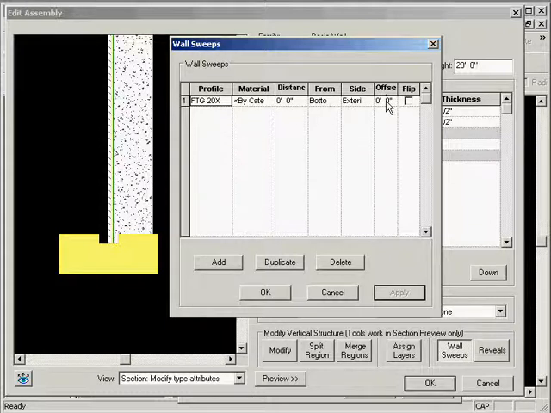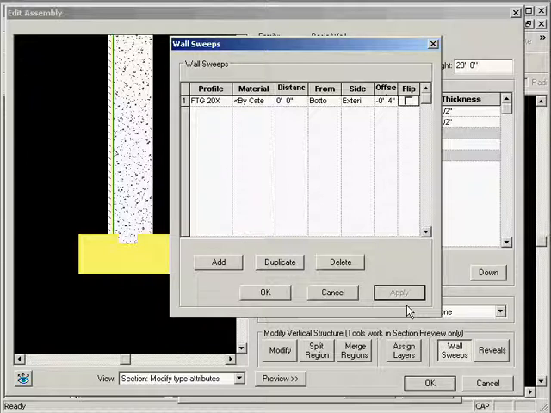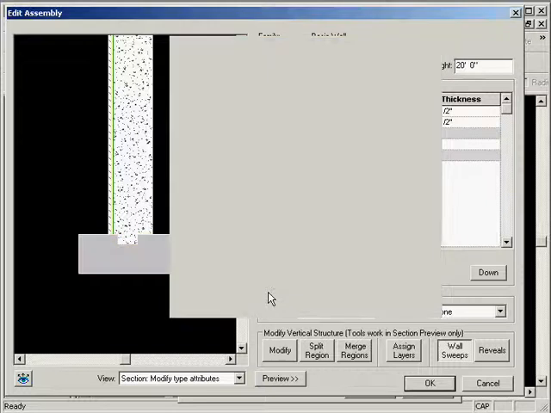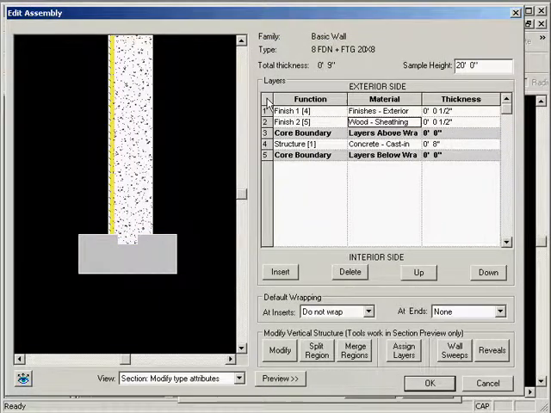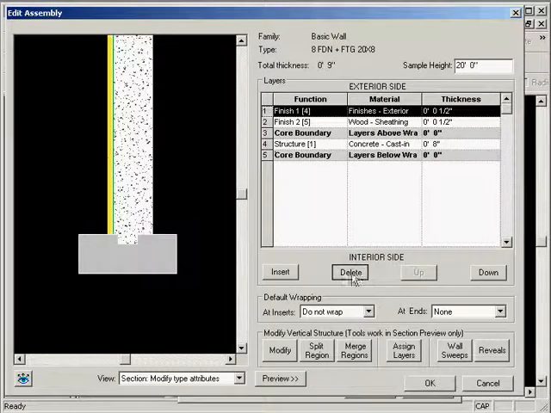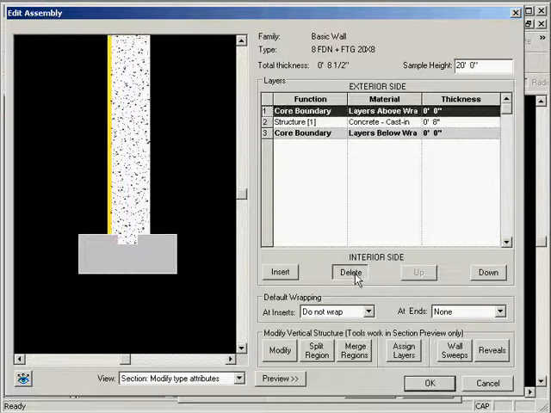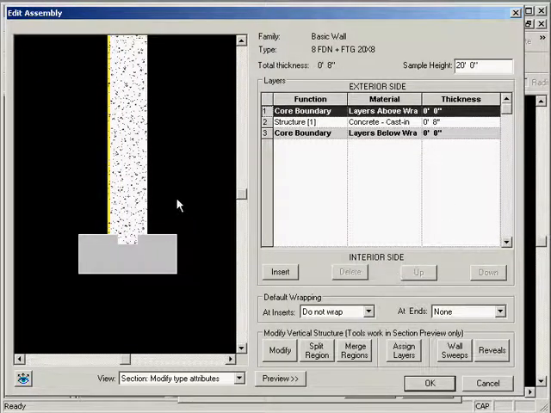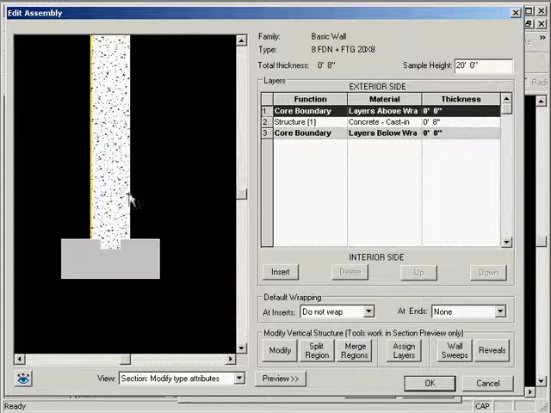We need to recenter that. So distance from the exterior, let's move that. I think if we go -4 inches and apply that, it should swing that over to the middle of our wall. And hit OK. Now I've got my two walls mixed up here. I don't need that in there at all. I'm doing my foundation wall here. So there, that's better.